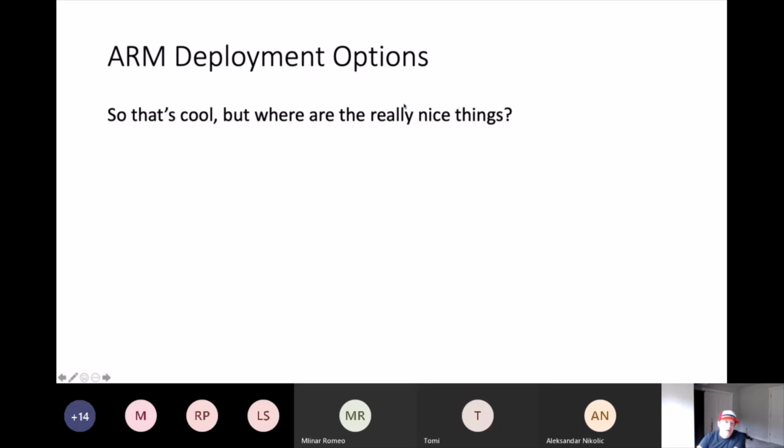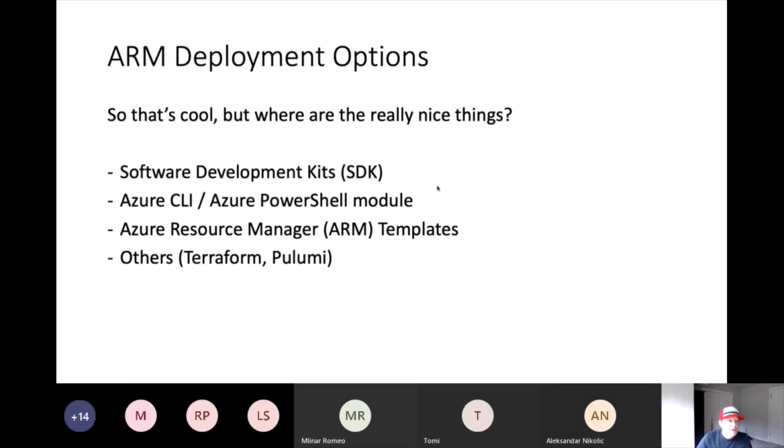So, I say we're the really nice things, but to some people, maybe those REST interfaces are the really nice things. But so what are their other options? Let me just blow this out. So we've got SDKs. If you're writing in Python or Go or .NET and you want to engage with Azure, we've got software development kits that take care of a lot of that stuff that I just did in that PowerShell script for you. We also have the Azure CLI, which we saw in the previous demo. That's what I used to create the resource group with. So just a pretty simple command line tool. We've got an Azure PowerShell module as well.